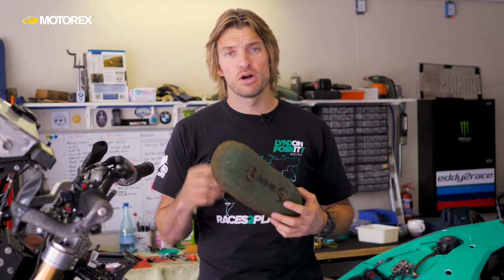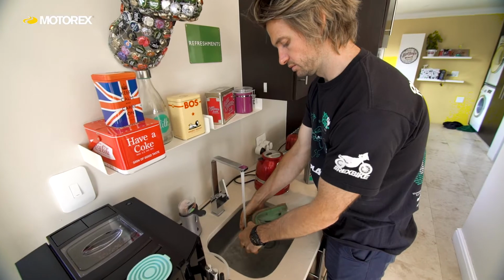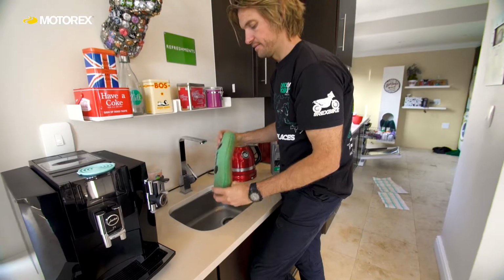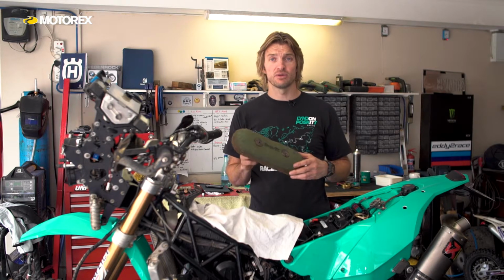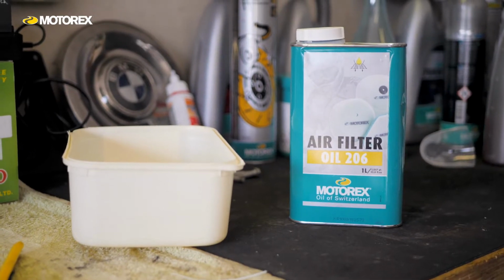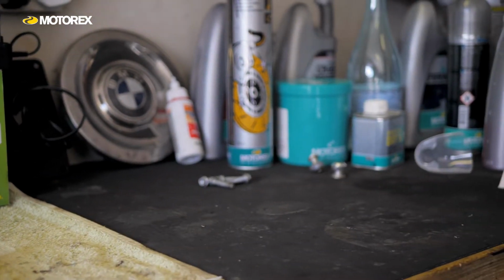Only when the water is clean do you know that you've got everything out of the filter. You know you've got a happy clean filter. Now, Motox provide a filter cleaning kit which comes with containers to do everything in. I really like those when I'm in my garage at home, but when I'm travelling I typically don't have one, so I use a sink or an ice cream container or something like that to do the job.